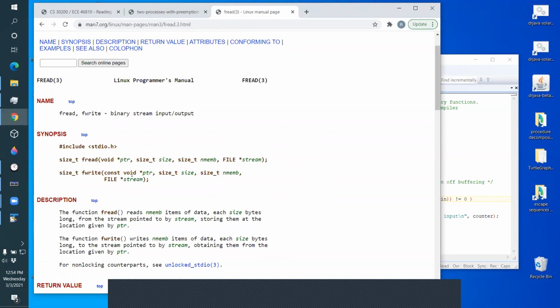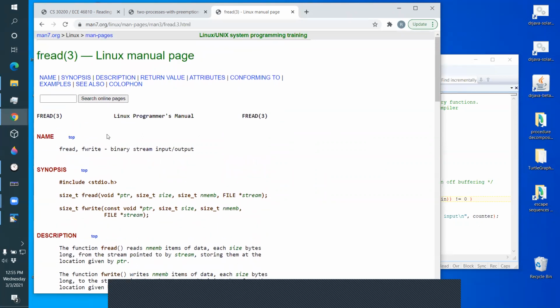This is a lower level file reading function. fscanf would be the higher level. fscanf is written in terms of this function. If you actually looked at how fscanf works, it is a slightly higher level reading function, and it calls this lower level one. So this is the lowest level of their functions for reading data. And all the other functions that somehow read or write data, for example printf, actually call the write function.